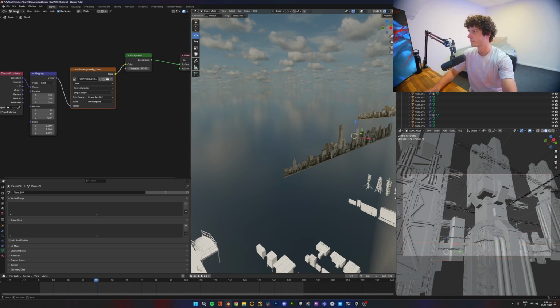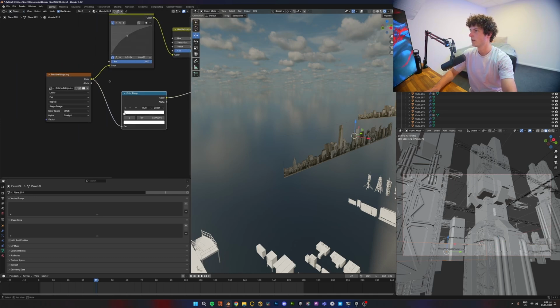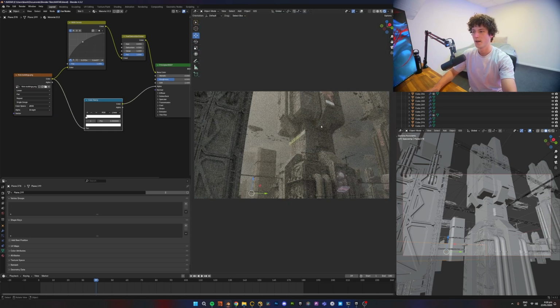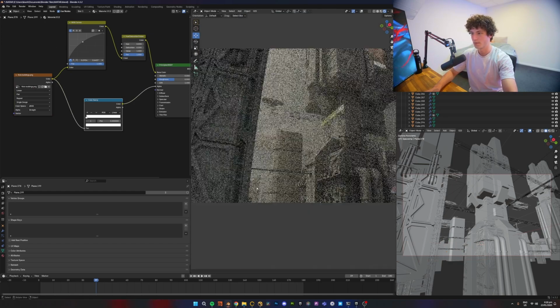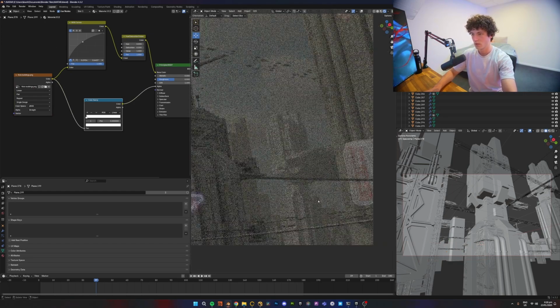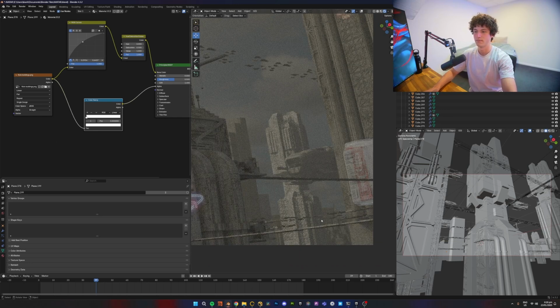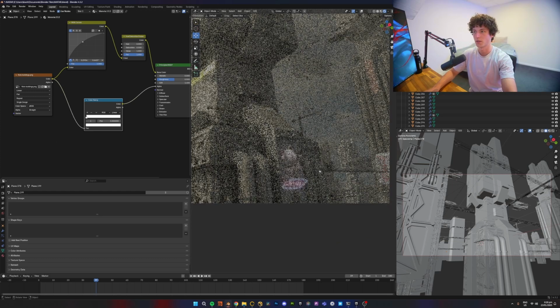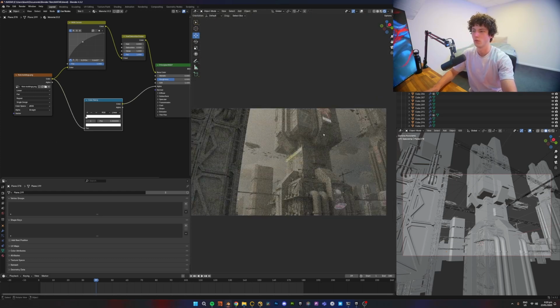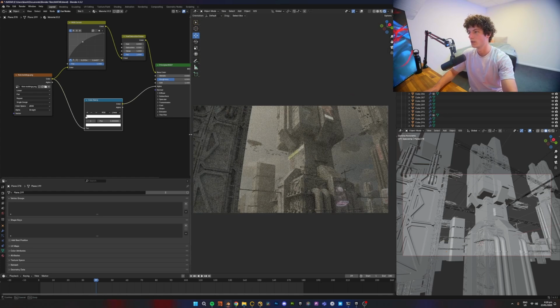And then if we jump back to the texture here, I just plugged this in, color corrected it, and then plugged it into a color ramp into the alpha, and that pretty much hides the transparent parts. For a small detail like this it's a really nice trick as well, because you really can't notice that much. They're really such a background and non-hero asset that it really works for background stuff to do this trick. But I suggest for more foreground things, obviously you want to be using geometry. It'll look a lot better most of the time.